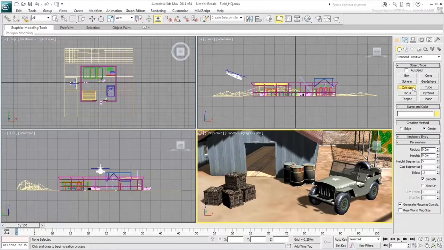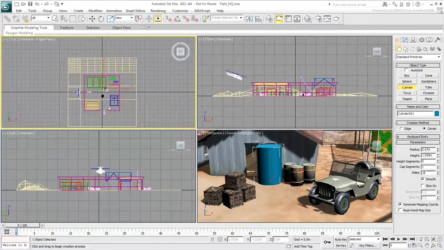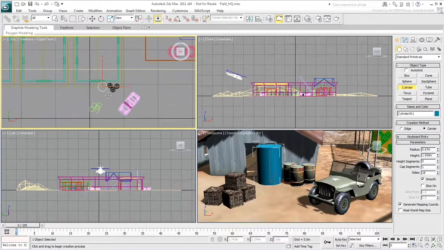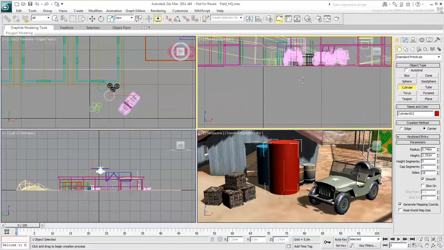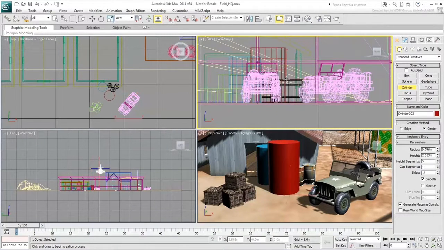Using different viewports lets you create objects that face different directions. For example, let's create a cylinder in the perspective view, first with a click and drag to define its base, then by moving the mouse and clicking once more to define the height. Let's not worry about its size for now. We'll discuss object parameters later. When you work in the perspective view, you create a cylinder standing up with its base lying flat on the ground. You obtain similar results if you create a cylinder in the top view. However, when you create a cylinder in the front view, notice that the cylinder is lying on its side.